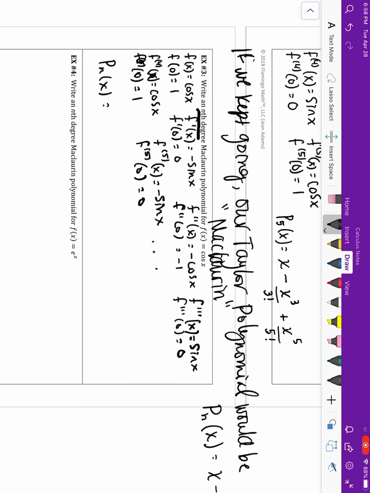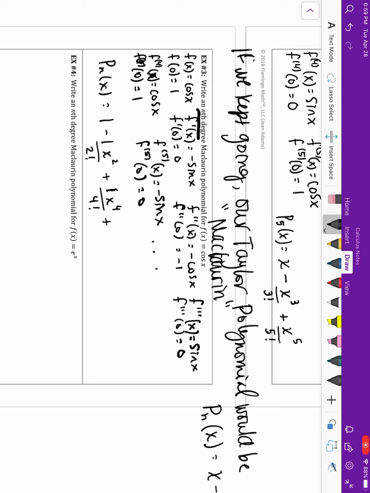So this is going to be p sub n of x is equal to, and we look at the first one, we get 1. And then the next one is 0. The next one is minus 1, and this is our second. So this is going to be x to the second divided by 2 factorial. This one was 0 factorial. 1 factorial went away. This is 2 factorial. And then 3 goes away. 4 is a positive 1. So this is going to be positive 1 times x to the fourth over 4 factorial.